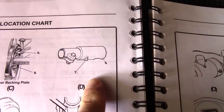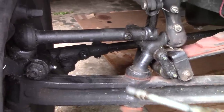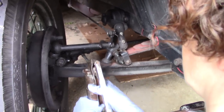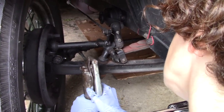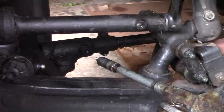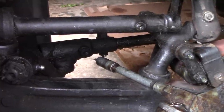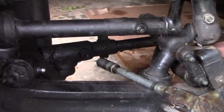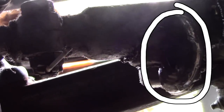Up next, the tie rod ends. As Christine was squirting the grease into this one, we couldn't see it coming out anywhere. But it's always good to look carefully before you keep pumping grease in, because in this case, there's a giant glob of grease sticking out the back. It's important to keep a lot of rags handy, because you're going to need them.